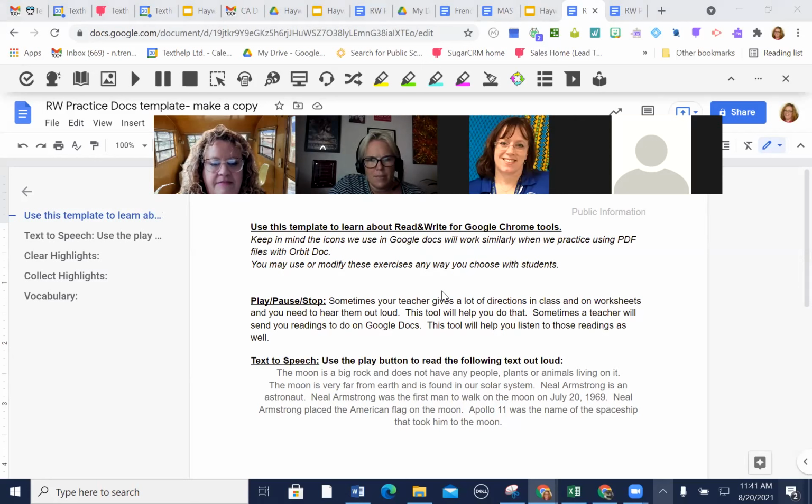So I'm getting the practice document, but it's really small. It's in the middle of a black screen. Yes. And I can't see where I should make a copy of it. I don't see any commands.